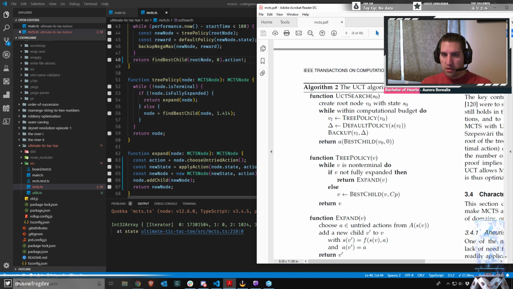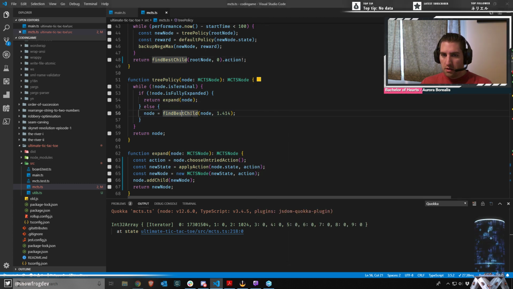So find best child is supposed to return a node as well. But not a new node, a node that already exists amongst the children of our node.